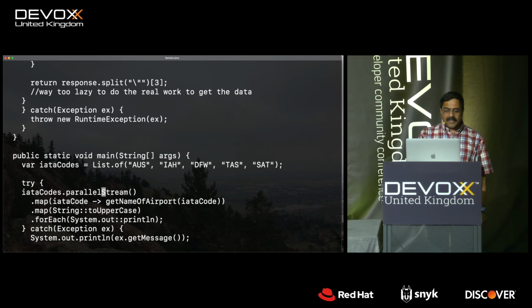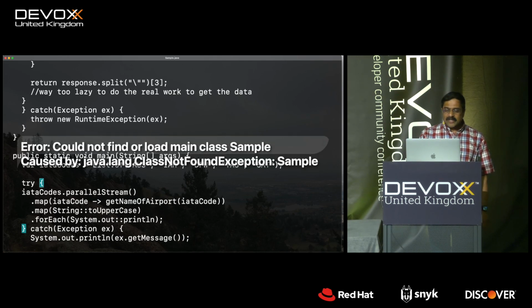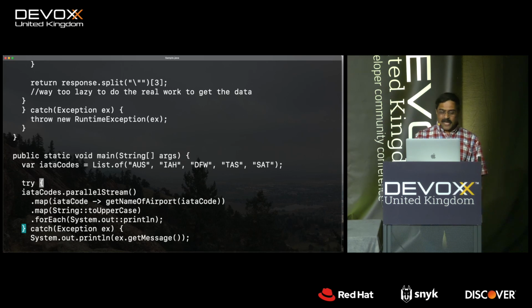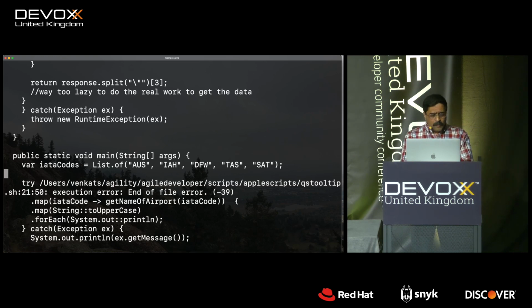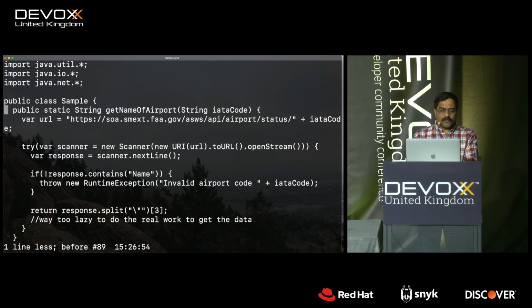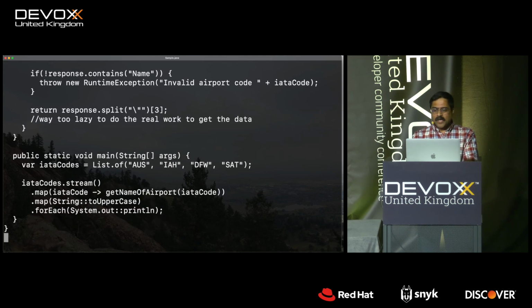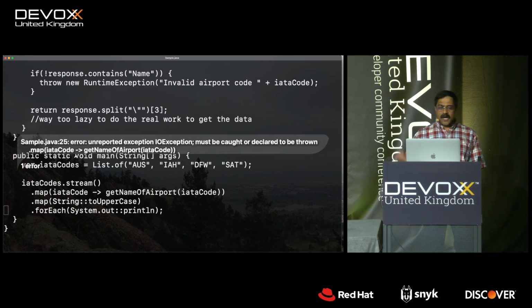I can run again, and you can see that it actually produces different results, and there's no guarantee when it's going to fail at any given time. So, as you can see, the behavior is quite unpredictable in terms of the output of that code. We cannot simply say what's happening. Now, before I go one more step further, I want to tell one thing before we go back to this exception. When you look at this code, you notice that you got the compilation error, and notice it says unsupported exception must be caught or must be thrown.